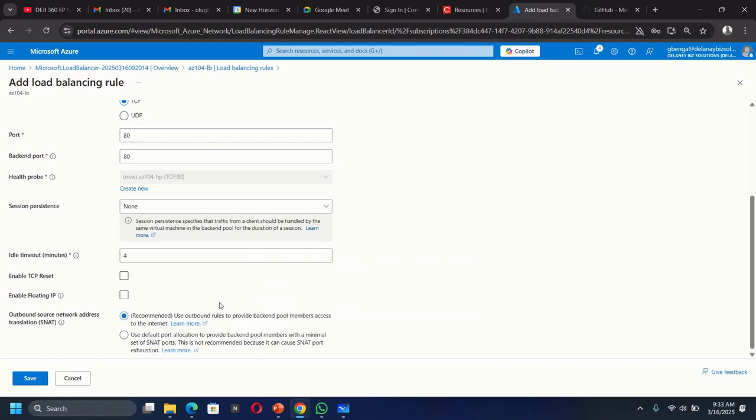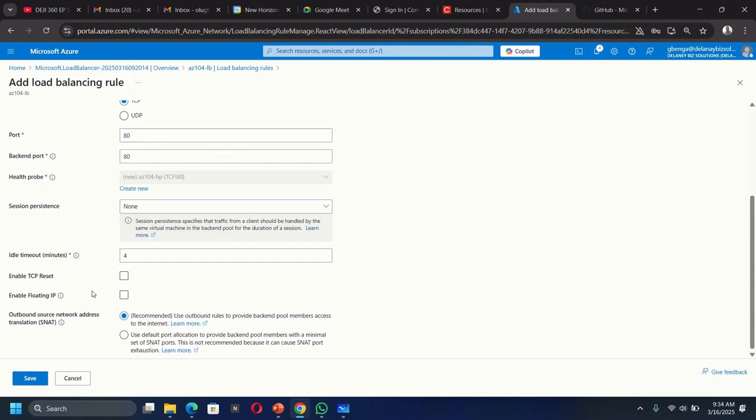Then on the session persistence, the idle timeout will be like that. For the TCP reset, I will disable. You can say enable TCP reset. I won't check it. Enable floating IP.